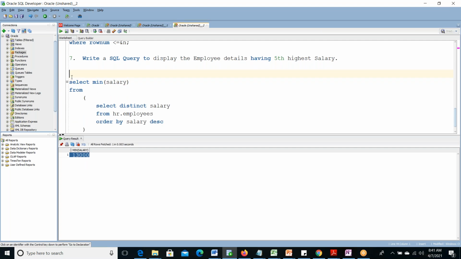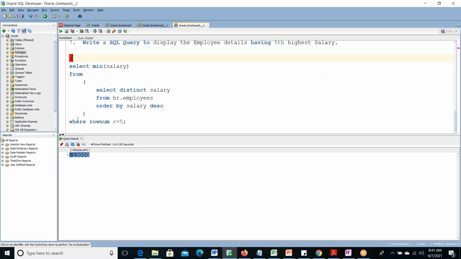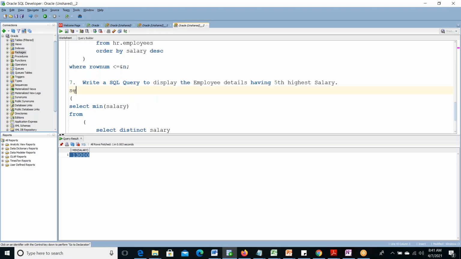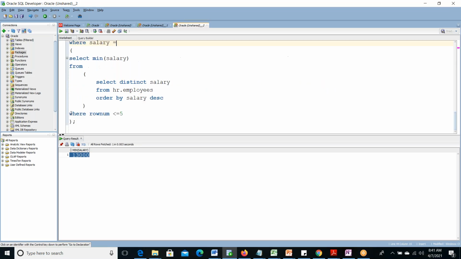So this one you can keep as another query. Select the min salary from HR dot employees where salary equal to 13,000, which will come from the inner query.